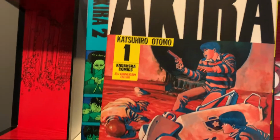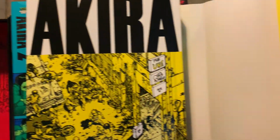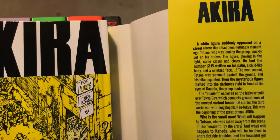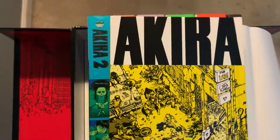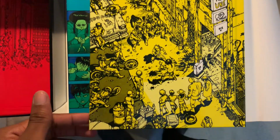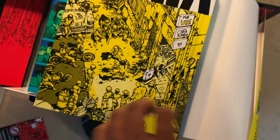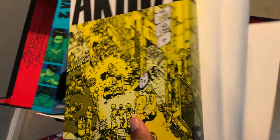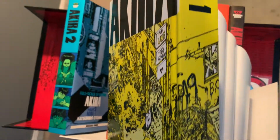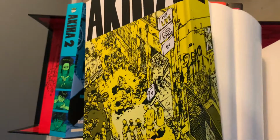And I'll show you guys without the dust jacket here. And I'll go into B-roll of all the other volumes with and without the dust jackets. And as you can see, a little synopsis there. Read it, don't. Akira, yellow. Obviously, each book has its own color scheme. And this one is yellow, so I'll show you guys this one if I can grab it here. Absolutely beautiful book. It actually wraps around the book.